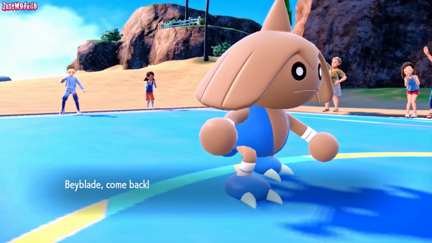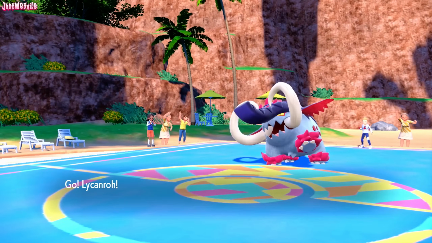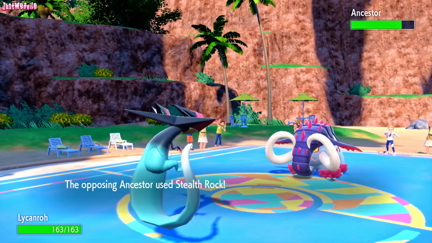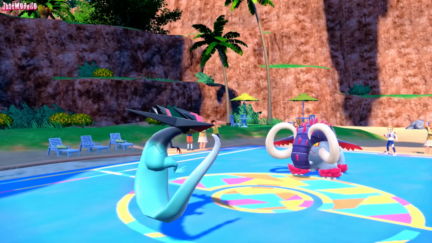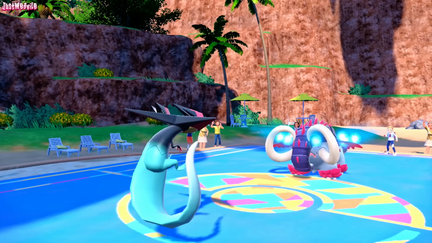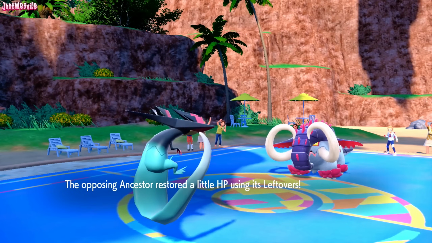I'm going to make a ballsy play and go for the Dragapult switch. I think that's the way to go. Definitely. So Dragapult comes on in. They do go for a Stealth Rock, so that still worked out nicely for us. They don't have a Ghost type to block the Rapid Spin from the Hitmontop later on down the line. So not a bad situation for us to be in.